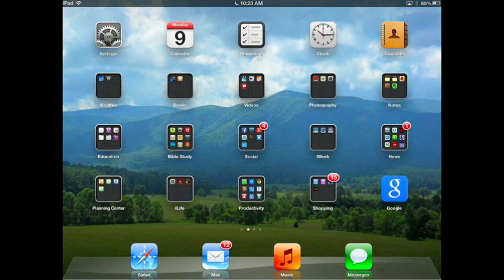Now, this video does assume that you already have an Apple ID created. You are allowed to use your personal Apple ID, and if you did not have one when you first received your iPad, then we would have helped you get set up with one of those. You will need that to go into the App Store. And I'll go ahead and address security issues. When you purchase an app, Apple will store your credit card information. Now, I've used iTunes for several years, and I've never had an issue with security.